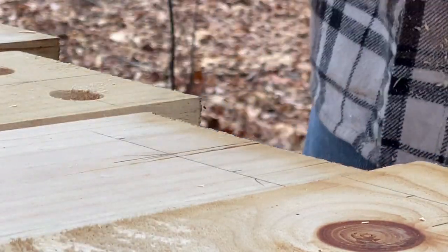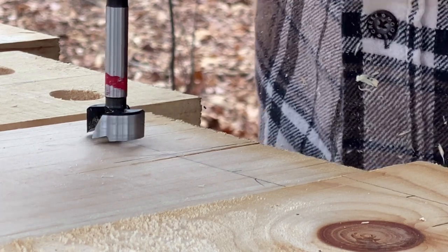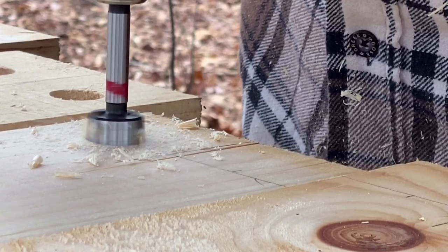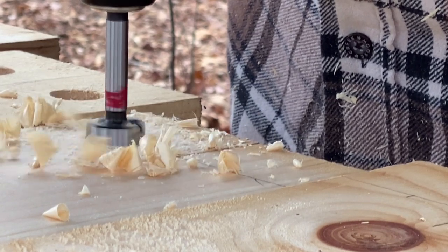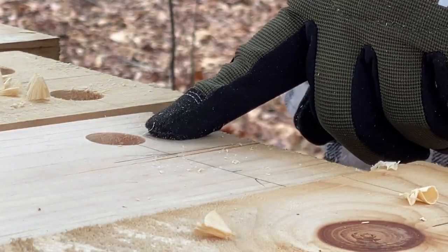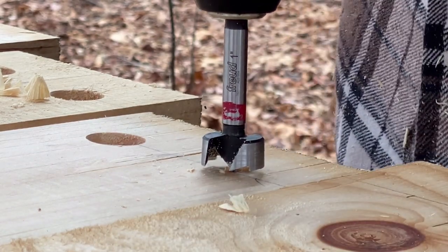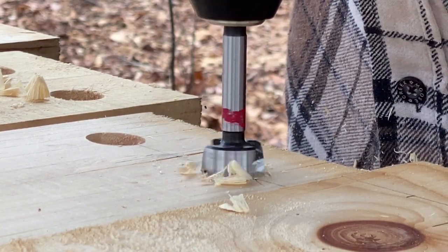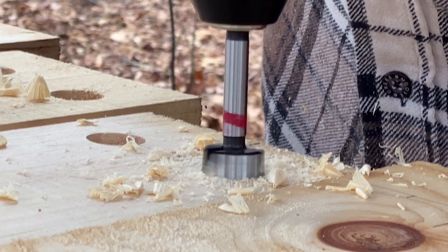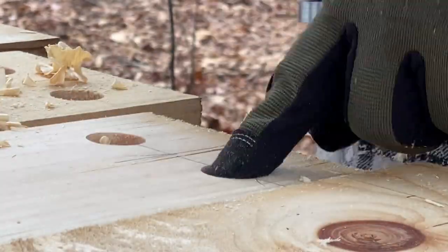So what I've found is that by letting the drill just spin at the face of the wood, you get a cleaner finish. I'm just gonna let it spin here. And then once it starts to grab, then I'll give it a little pressure. And I get a much cleaner hole. I've got some idiot buddies who are laughing about clean holes right now, I guarantee you that. So I'm just gonna let it spin. I'm not pushing, I'm just letting it run. And then once I feel it start to grab a little bit, I'll let it go. And I get much better results that way.